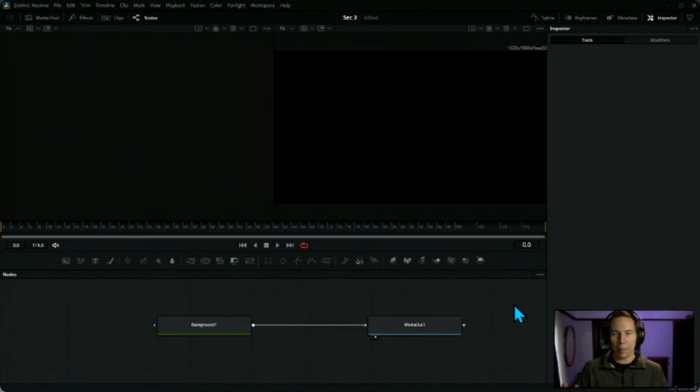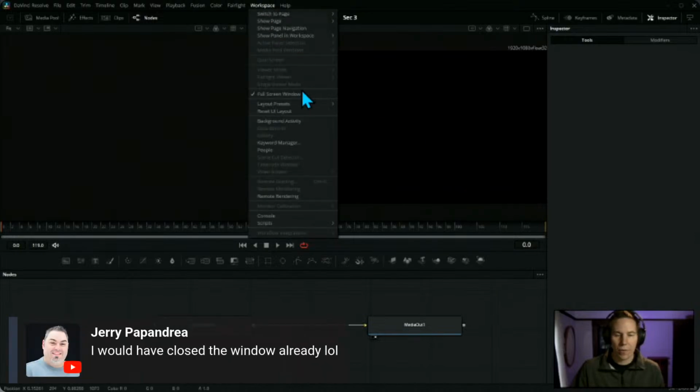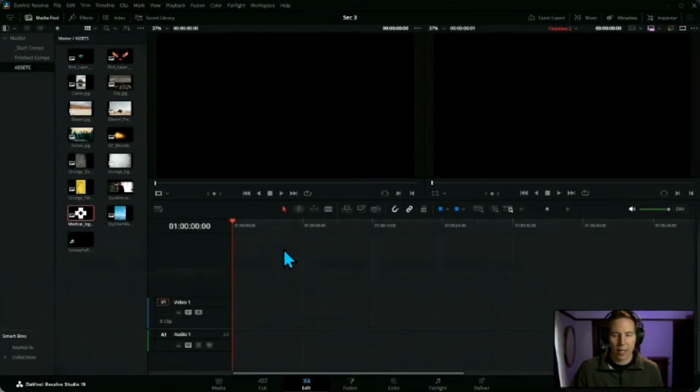It's almost like looking at the blank page when you're going to draw or type something. It's super intimidating, but it's actually not really that complicated if you're willing to just jump in a little bit. So that's what I'm going to ask you to do. First of all, I like to start with the things that would be familiar. If you're familiar with editing in Resolve, let's go back to the edit page. There are some things in the edit page that are going to be familiar with Fusion, right? So we have the media pool here.